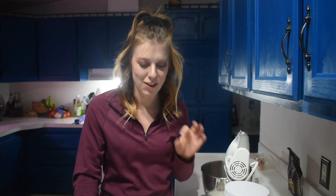Taylor is a baker. I am not the baker in this family. Taylor can just whip up ideas and make them from scratch. I, on the other hand, need to follow a recipe. I've always been like that. I need to know exactly which measurements, because I'll probably make some blob and I would have wasted all my ingredients and all my time. So Pinterest is my friend.